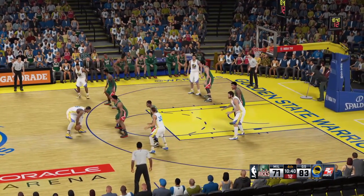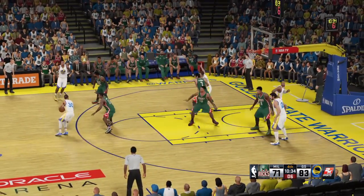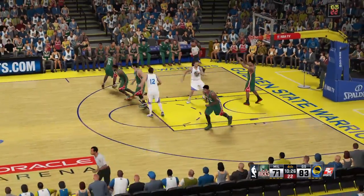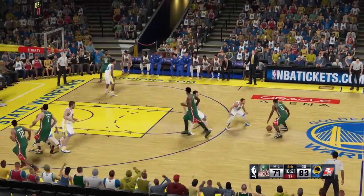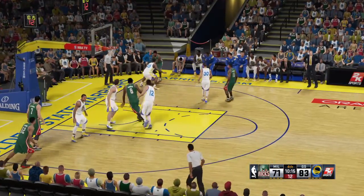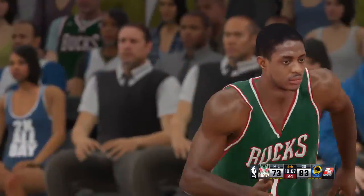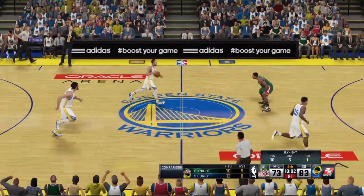Now here's Iguodala. Pass to Rush. Curry against Knight. Tries it from the top of the key. Curry's shot is off. No matter the score in this building, Clark, the Warriors are always a danger to either come back in a game or explode for a big lead. Kevin, because of their ability to knock down the three-point shot, they're never out of a game, and they can really explode and get away from teams. I don't know if there's a team that has that kind of firepower in the league from the three-point line. Warriors leading by 10.